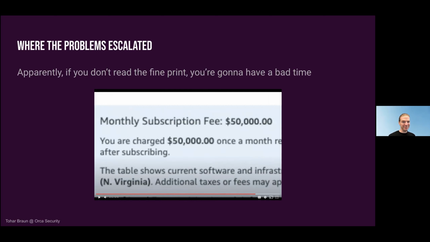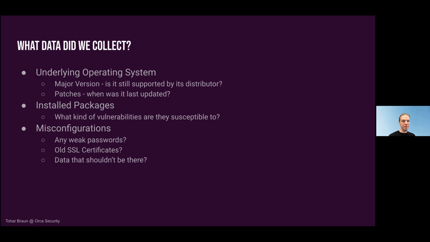Carrying on. Once we overcame these little bumps in the road, it was mostly smooth sailing. While we did rack up quite a bill from our cloud provider just in infrastructure, the data was flowing in nicely. The data we were most interested in is, of course, what vulnerabilities were present on the appliance. This includes operating system vulnerabilities and known software vulnerabilities.